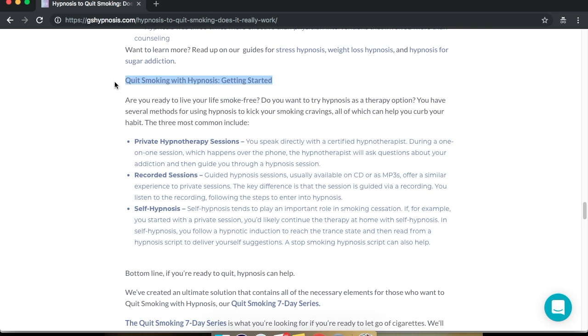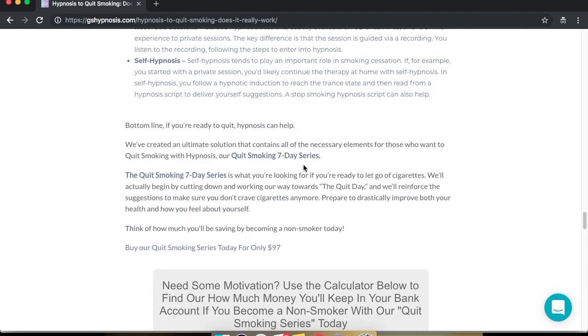We're starting to get into action steps, right? So we're talking about hypnotherapy now. Like, what are your options? This is great. It's still educating them, but it's getting more direct. And then down at the bottom here, they are going very direct and promoting their 7-day series for $97. So this is a very direct advertorial. You could absolutely just have the educational material on a third-party website and then drive people to your site, and I think that would probably serve them even better.